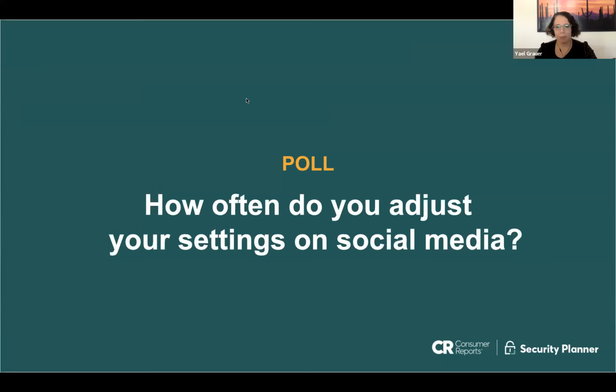Oh, we have a really good question here. Someone is asking, when settings are made, why do the settings need to be adjusted? And the answer to that is that the actual settings themselves change. The companies will push out updates, and they don't always update your settings to what your intention is. And sometimes there's new settings or new options available that pop up. And so that's why you might need to have adjustments. And someone else asked, which settings are we referring to, which we're going to get into.